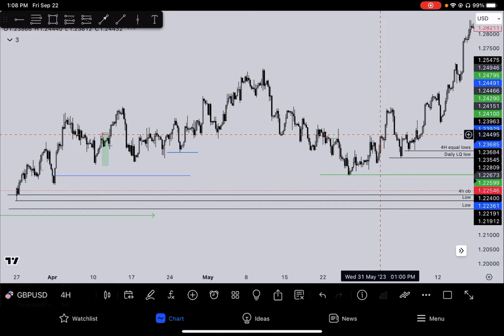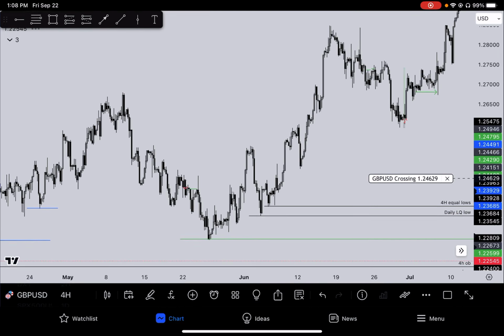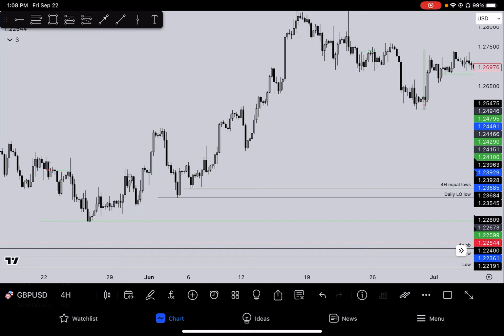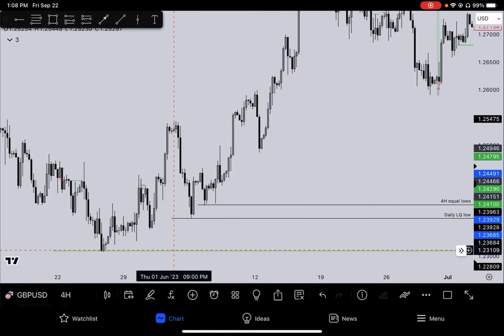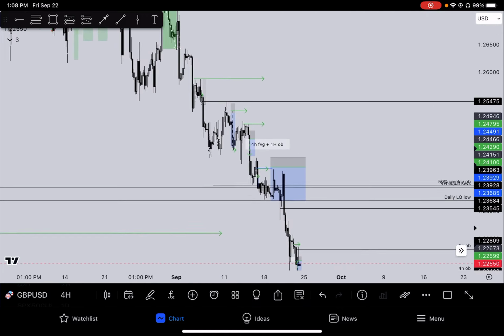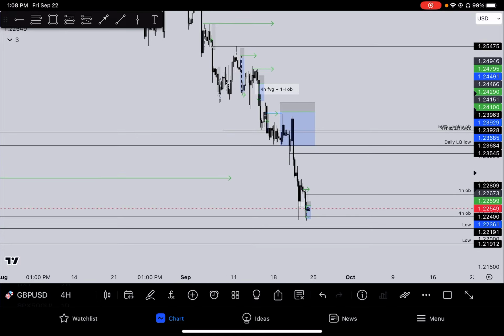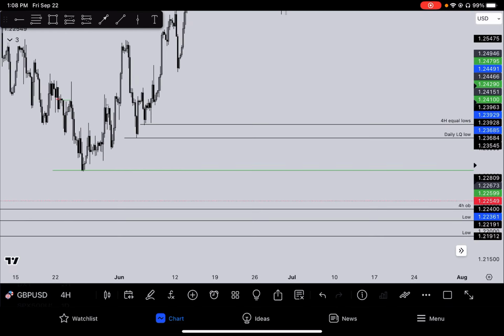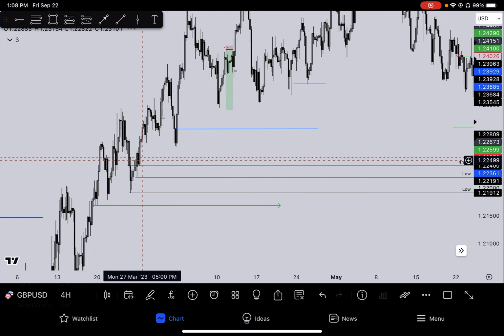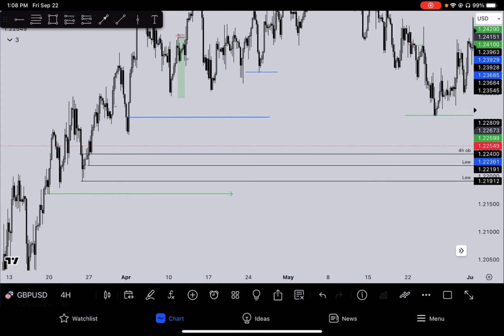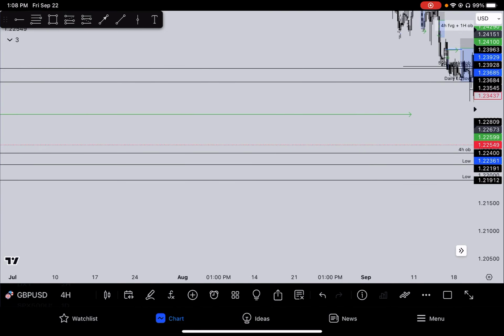So these are a little more clear in terms of what I'm looking for. Double bottoms here, there's a low, and then obviously the lower low there. Oh crap, we ran through those already. Okay, cool. So actually I was looking at these here. Same thing, I'm just looking at lows for me to target, and they're labeled here on the right side of the screen. So we have a 4 hour order block, a low, and then another low. And then here's another target.